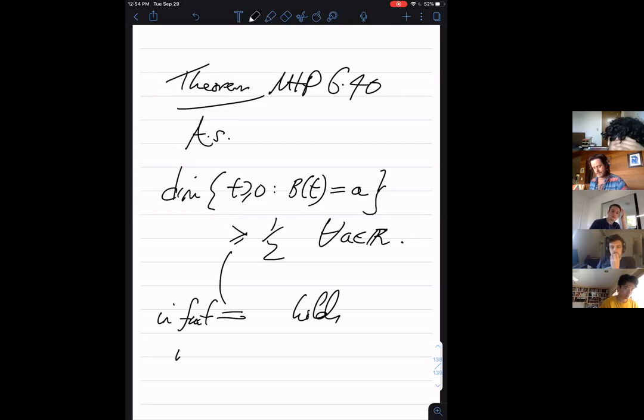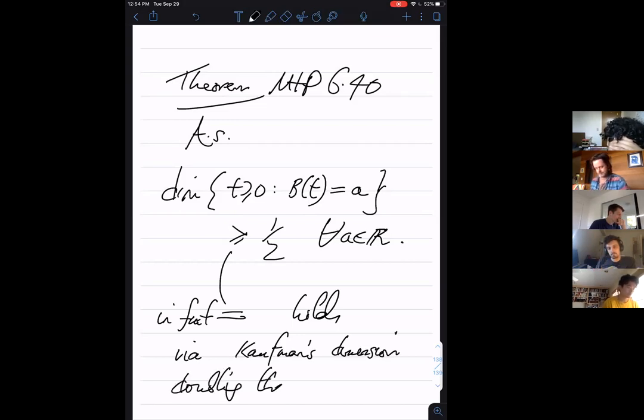I'm just following the text when it says this. This is via Kaufman's dimension doubling theorem, which in all honesty, I haven't really looked into, but it is in the text. That's in chapter 9. So that could be a direction for further reading if you want, and it could be, keep thinking about the presentations at the end of the semester and what you want to talk about. That would be a possibility if someone wanted to go that way.